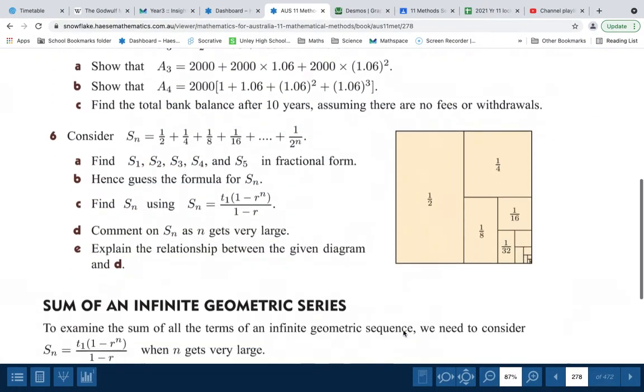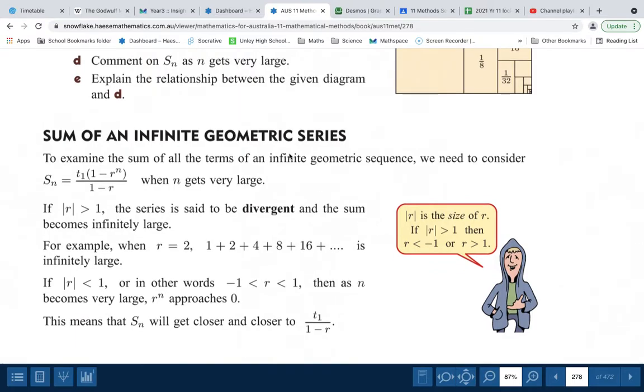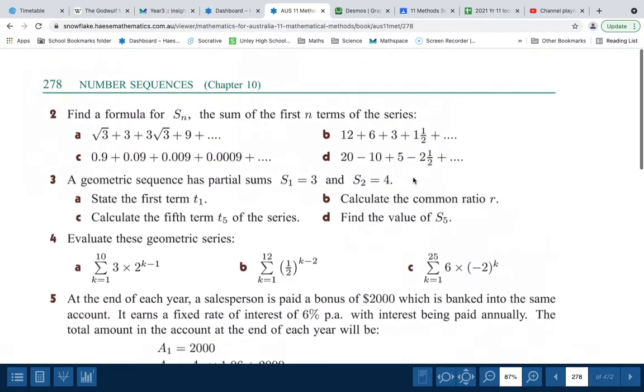We want to discuss infinite geometric series, right? They bring this up really in 10F2. However, you should have been doing questions where you have an example of this already. For example, in 2B, you can see in this series, the R value is a half. These numbers keep halving. 6 is half of 12, 3 is half of 6, and so on.